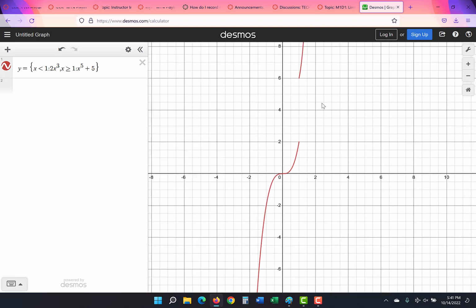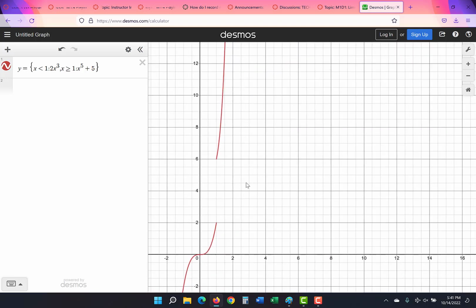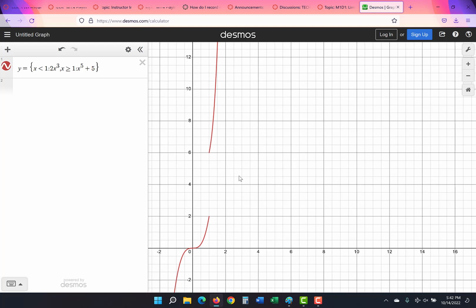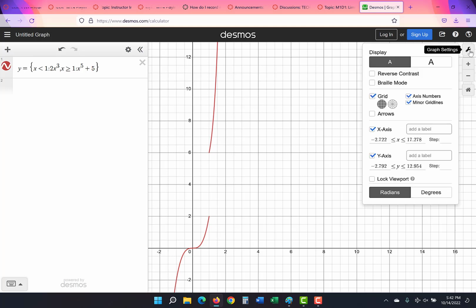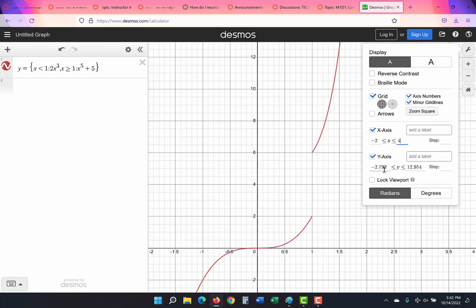Now you can actually click and drag this thing around, and that might be a nicer view right there. Although the problem with this is that the graph is all squished up on the left-hand side, and then I've got all this white space. So this is a bit of an art form. If you go into graph settings, which is the little wrench, you can choose your x-axis and your y-axis. So I'm going to choose like -2 to 4 for my x-axis. And then my y-axis, whatever it is set there, that looks fine.